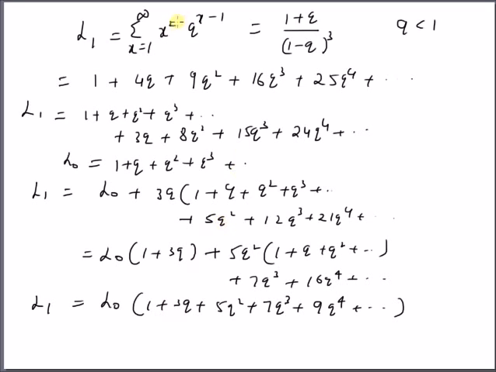Now by using the definition here and also this series, we can rewrite the series of interest as a summation x equal to 1 to infinity 2x minus 1 into q power x minus 1. We know the values of the summations: 2x times q power x minus 1, and also the second summation, that is minus 1 times q power x minus 1. So we can use those definitions and insert those values here. We have L1 is equal to L0 multiplied by 2 times summation x equal to 1 to infinity x times q power x minus 1, minus summation x equal to 1 to infinity q power x minus 1.